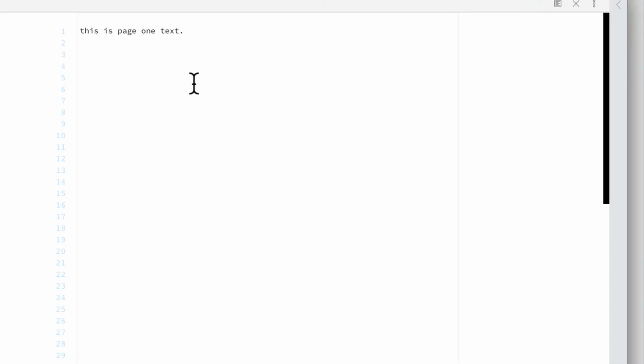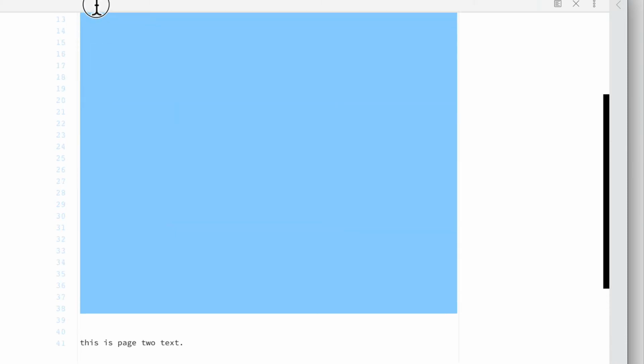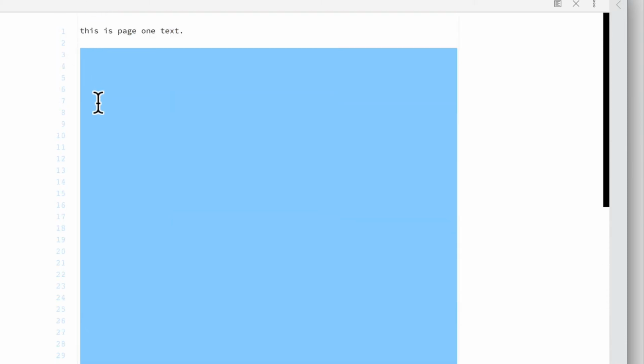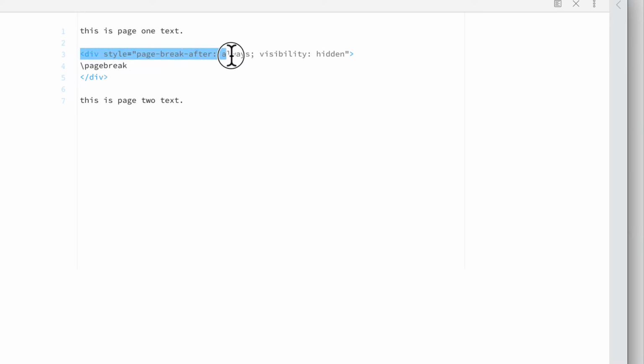So to get around this, all we need to do is add a bit of HTML code in here, and that will fix our problem. So let's go back up here. We'll remove all the spaces. And what we'll do is we'll drop this HTML code in here. Let's just give it a little space just to clean it up here. So we have this bit of HTML code. You can copy this here.